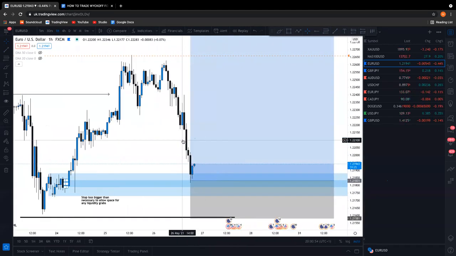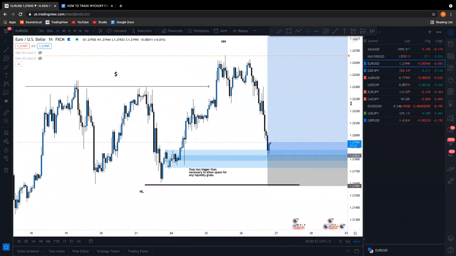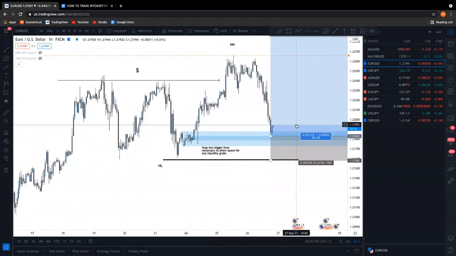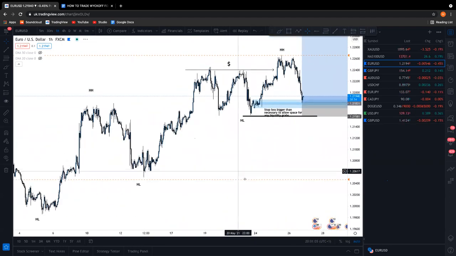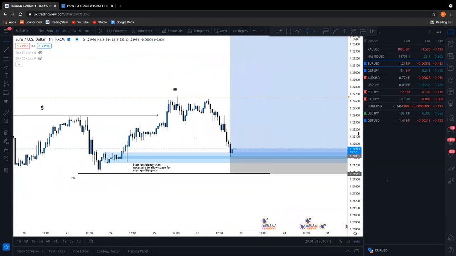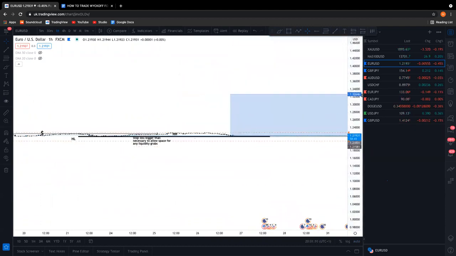So EURUSD, very simple setup. I have a friend. This isn't insider trading. I'll go through why, but basically, I have a friend that has a friend that works in an institute, and apparently they're looking to hold the buys up on EU all the way up to prices of 1.33. So all the way up here, right?